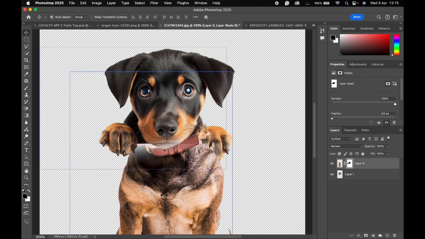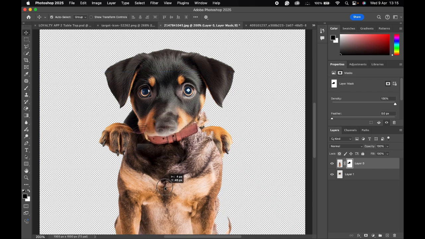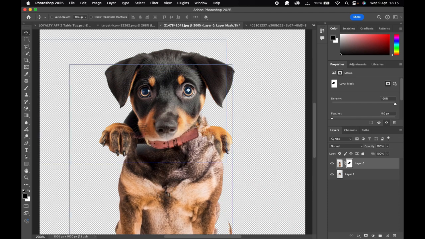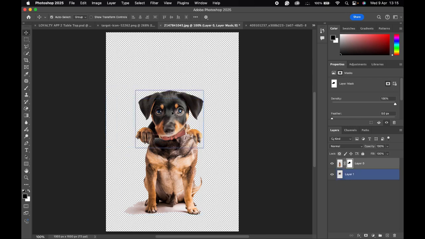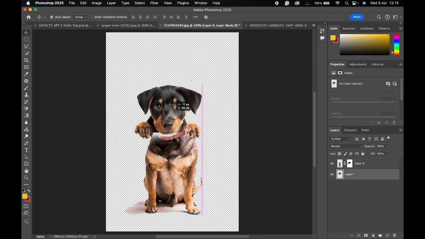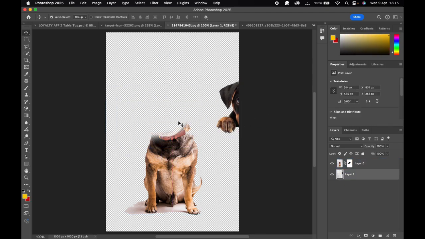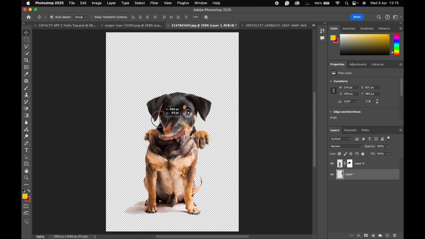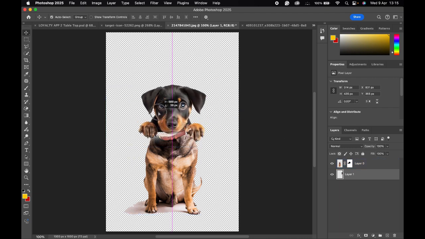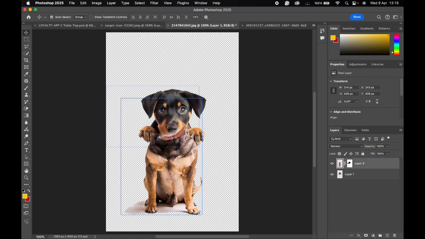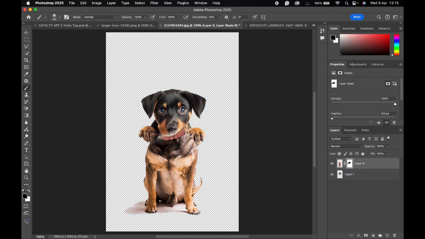So this is a rough example, a rough experiment, but the idea is, have I hidden the head? Yes, I have hidden the head. Did I cut it off? No, it is still there. If I reveal it, it is still there. So let's make it look cleaner.